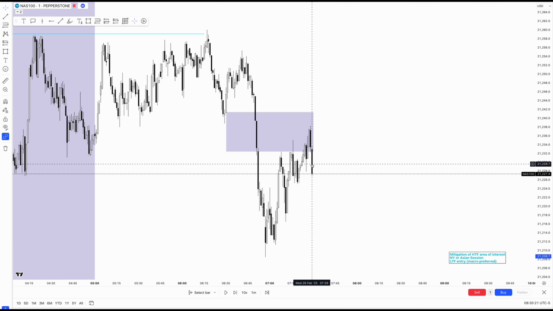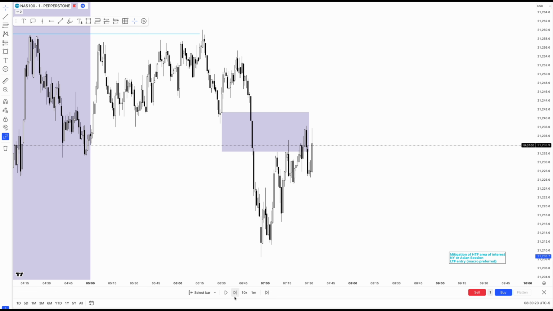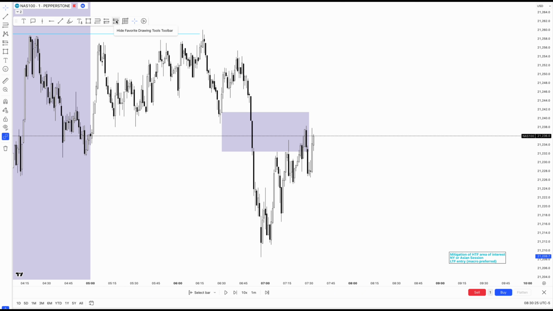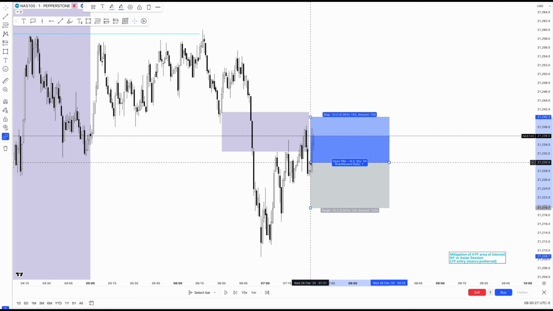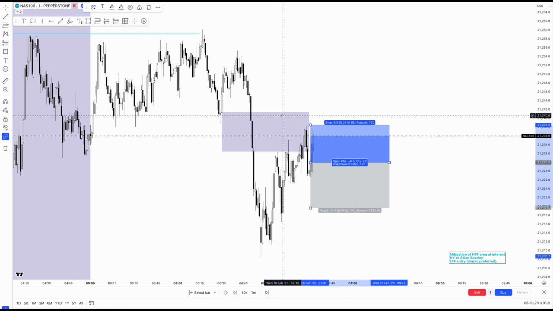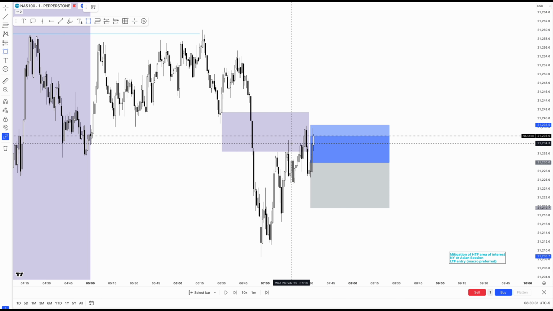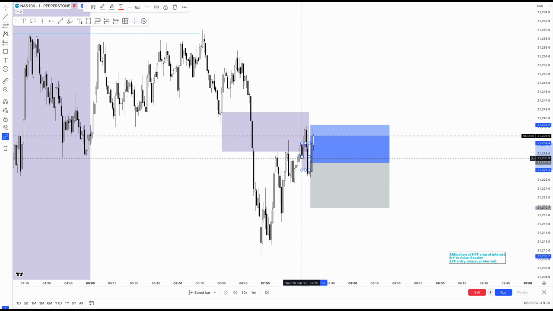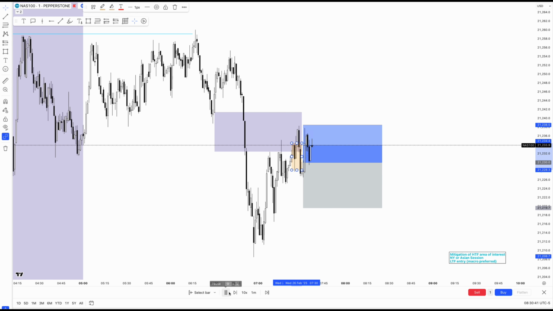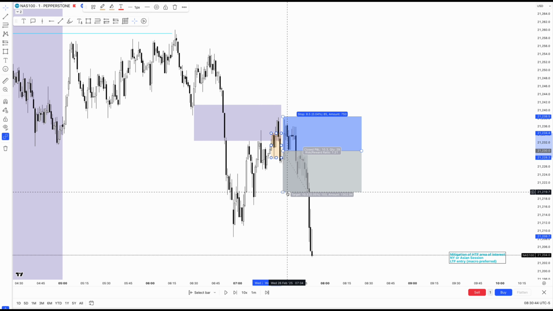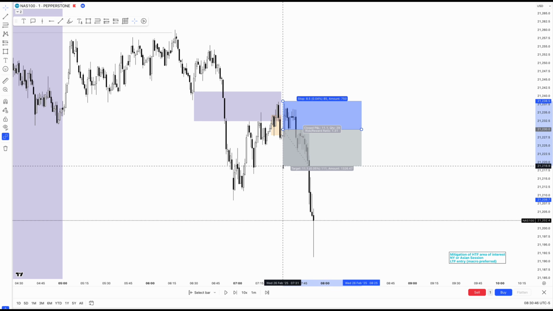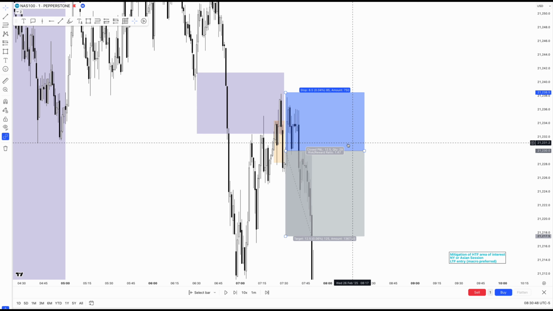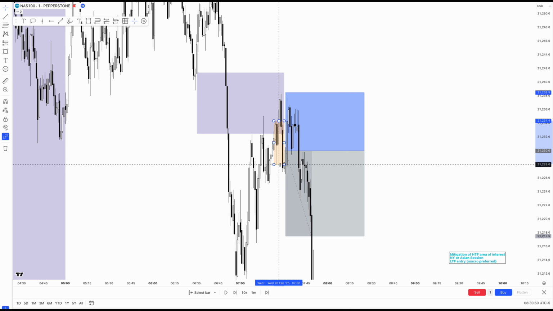So yeah, it's tagged into that area. Looks like we might get an entry. There's the entry. Actually, I don't know why. Maybe it showed different on this broker, but I think I saw this before and marked it up, and it showed like that. Let's see. Yeah, that would have been an entry. It's a little more difficult to see on this broker. Let me mark this swing low out better.